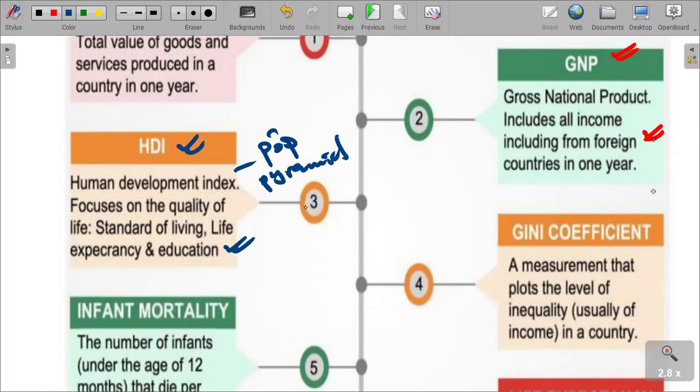The Human Development Index is a composite of statistics used to rank countries by levels of social and economic development. What you need to understand is that it goes beyond just economic growth. It also incorporates health and education indicators, such that a broader measure of human well-being is achieved. In other words, the Human Development Index assesses how well a country is performing in terms of its citizens' health, knowledge, and standards of living.